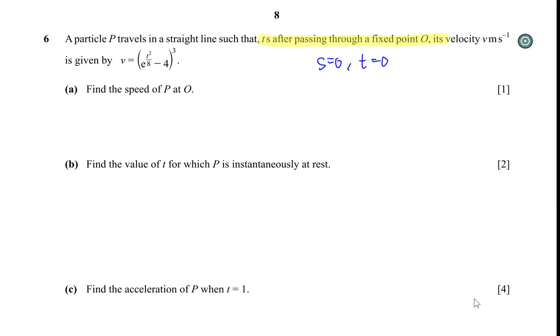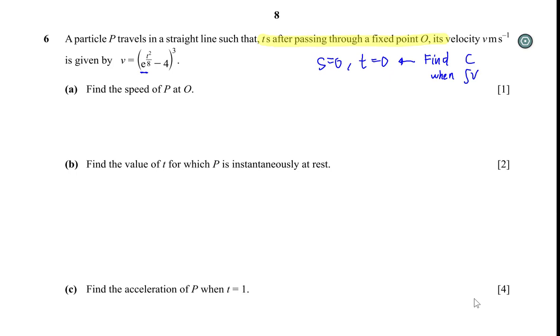Of course you know this one will later help you to find C when you integrate v. So you need to use this information, and you might think most of the time C is 0, right? Yes, most of the time C is 0, but most of the time is not all the time, because you have e. When e to the power of 0 actually gives you 1. So in this case, C will not be 0.